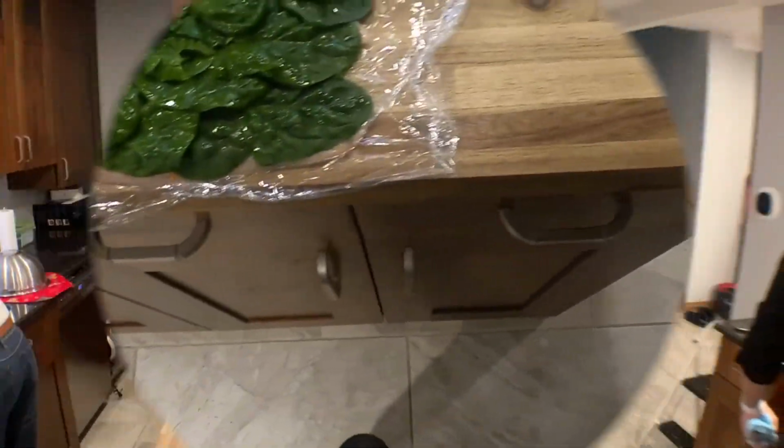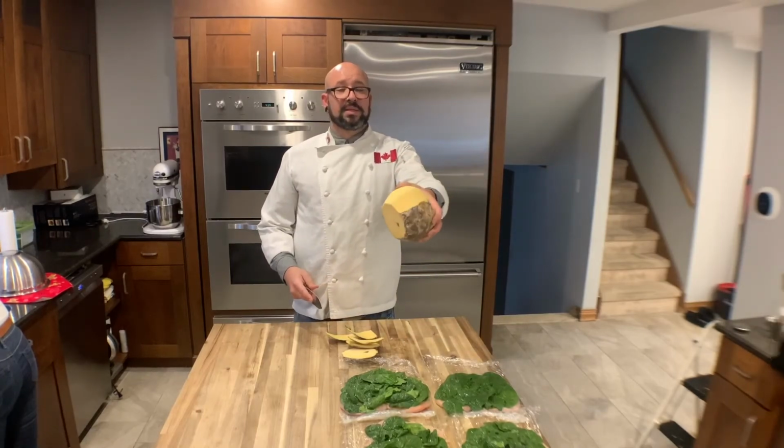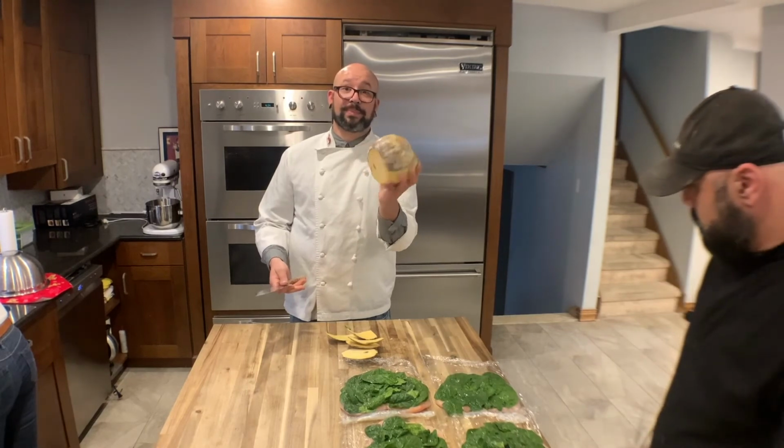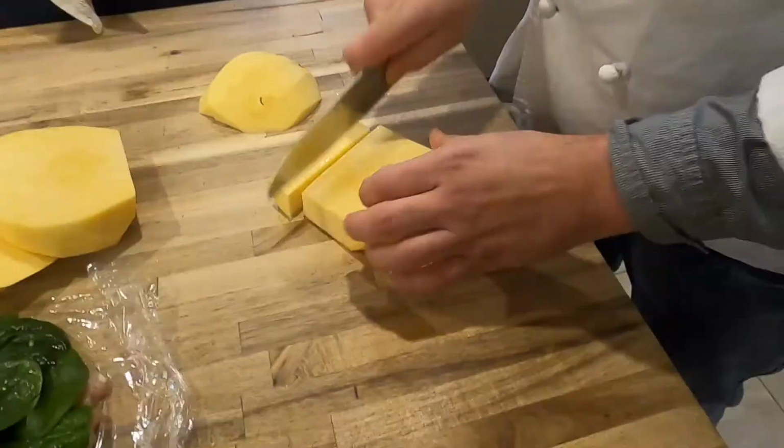Cleaning a nice rutabaga, which you can find in every grocery store, but no one buys it. But you should, it's good.